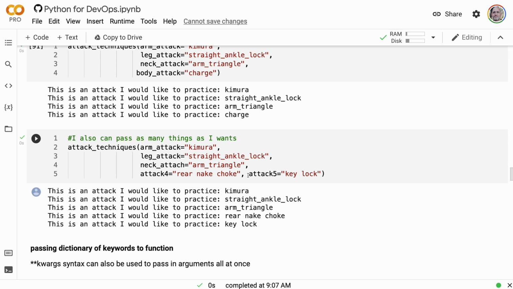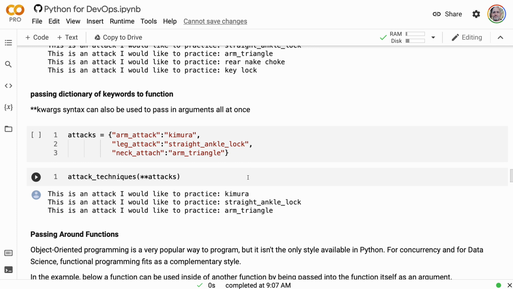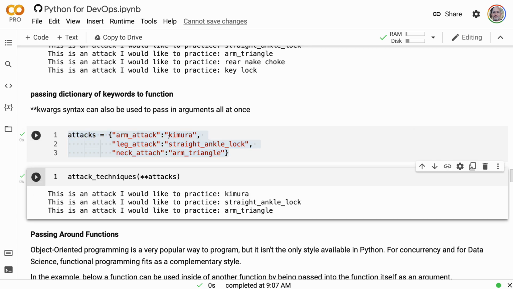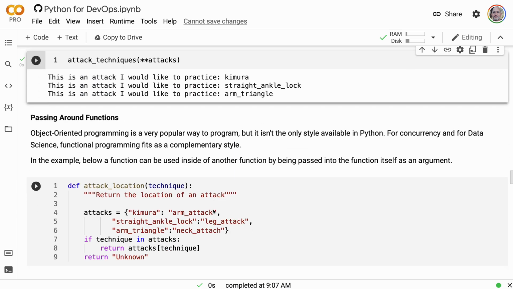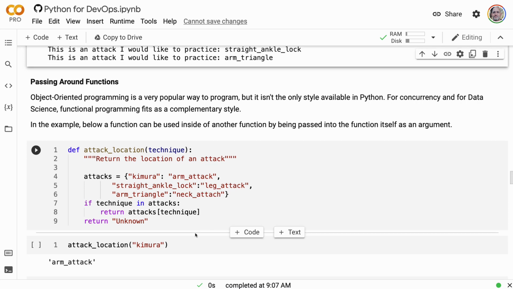And I think a slightly better way to use it though would be to do things with the attack here. So where I put it all into a dictionary, and then I just pass that dictionary inside of the function that I wrote. This is a little bit cleaner. If you are going to accept arbitrary amount of keyword arguments, you may want to just put in your docstring, pass in a dictionary.